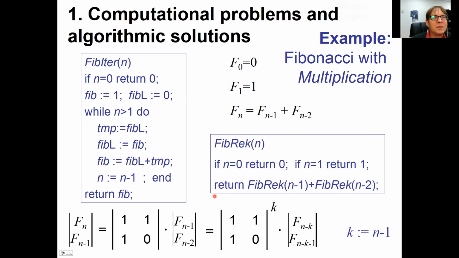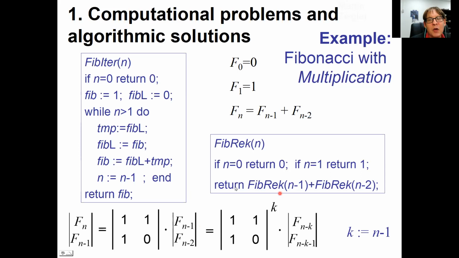And then we found this much more efficient algorithm using repeated squaring, whose cost was only logarithmically many multiplications, which means that this expression, raise this matrix to the n minus 1st power, can be calculated by an algorithm that just multiplies 2 times 2 matrices log n times instead of O of n times. Let me say that again.